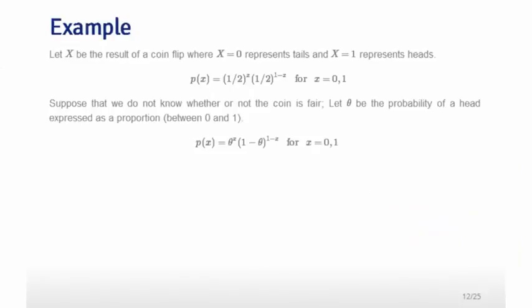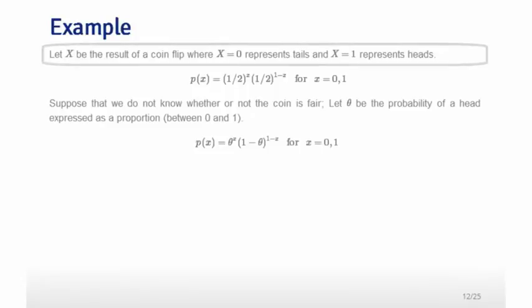Let's go over perhaps the most famous example of a probability mass function, the result of a coin flip, the so-called Bernoulli distribution. Let capital X be the result of a coin flip, where x equals 0 represents tails and x equals 1 represents heads. Here we're using the notation where an uppercase letter represents a potentially unrealized value of the random variable, so it makes sense to talk about the probability that X equals 0 and the probability that capital X equals 1. Whereas a lowercase x is just a placeholder that we're going to plug a specific number into.